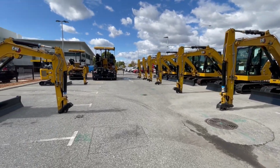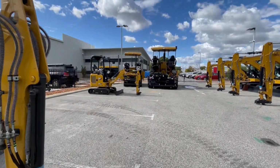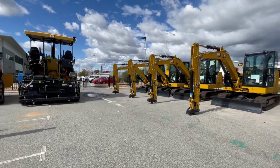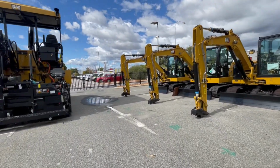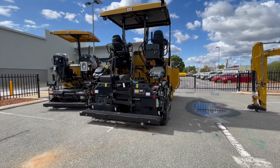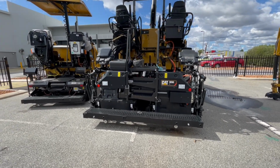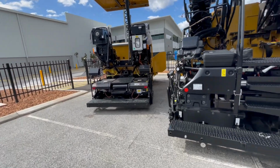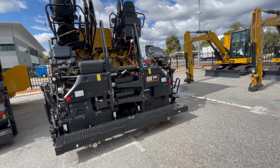So I just thought I'd give you a quick rundown of what we have, and then we can go from here. Let me know if there's something specific you'd like to see, and I will do my best to look at it. There are two sides on these pavers. There's the big one. Depending on the roads in Sierra Leone, we will either have that big one or the small one, but these two are not sold, so we can definitely get something going with these two.